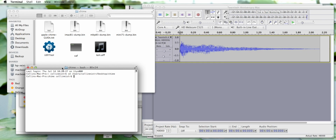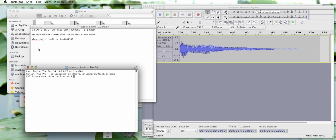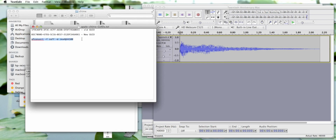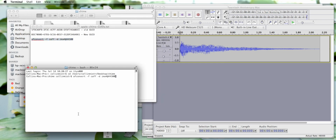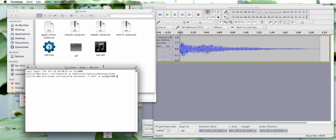So to do that, I've actually already got a command here. It's basically pretty simple. You just do this afconvert command, and then it will be the input file first and then the output file. So we'll just drag on our input file that we just created using Audacity, and then we'll change the name of it to .caf, so you can see we've got the input file path here and the output file path here.